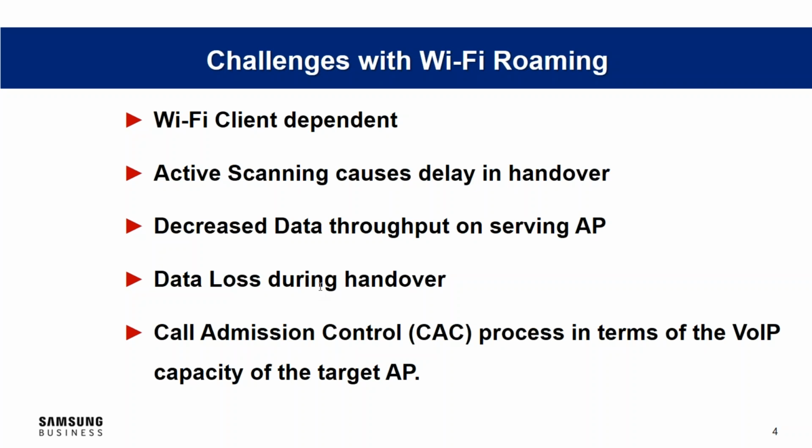Now there are apps available in the marketplace. If you are one of those who want to actually go in and see, there are apps available where you can go and see what these triggers are. But these are at the device driver level, and to make any changes to these requires that you work with the mobile team. The second bullet there talks about active scanning, and it says active scanning causes delay in handover.